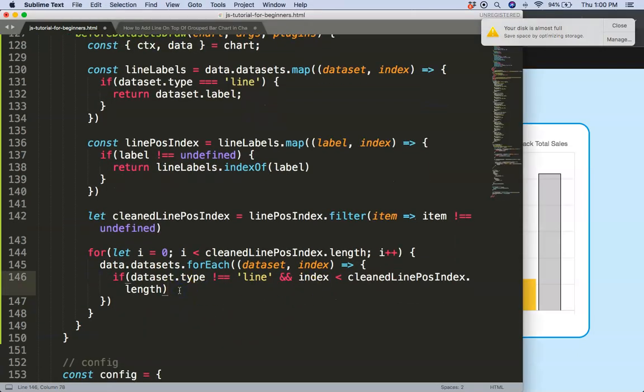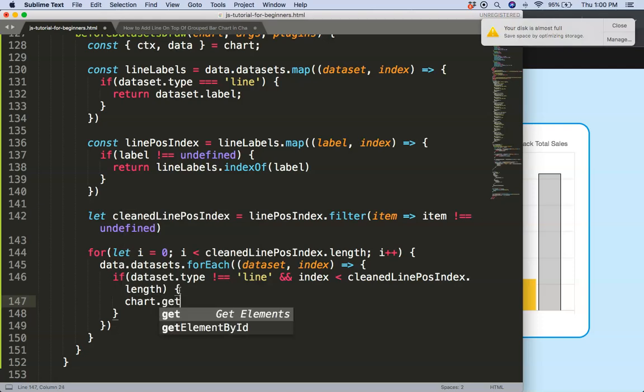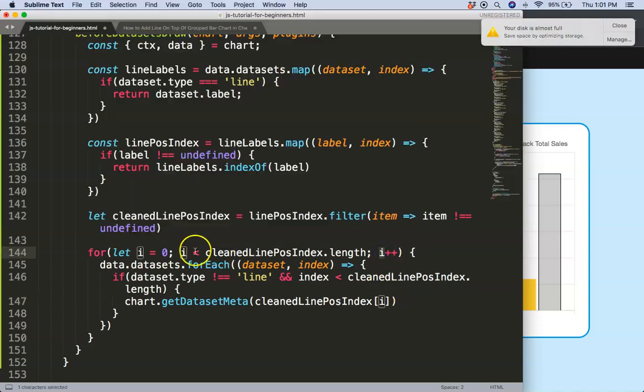So once we did this, we're going to readjust the value. Say here chart dot get data set meta, and then we're going to grab here the clean index, and then we're going to say from here the I. Remember, the I says 1, but I want to have the array of this, which is 4 and 5. That's the value it shows. So basically, data set number 4 will be the first one, and then we're going to say here dot data.